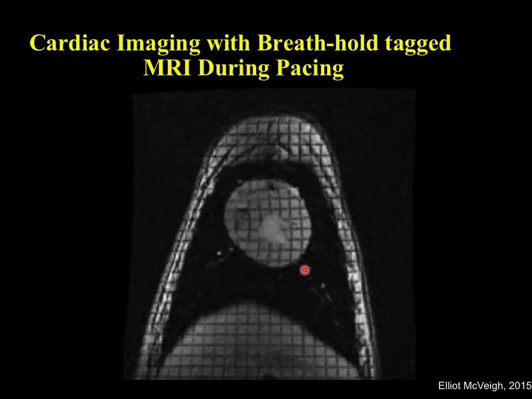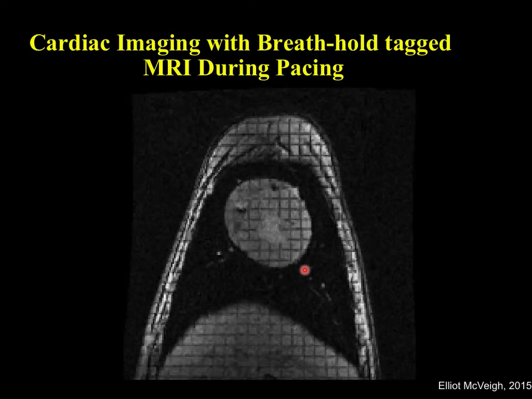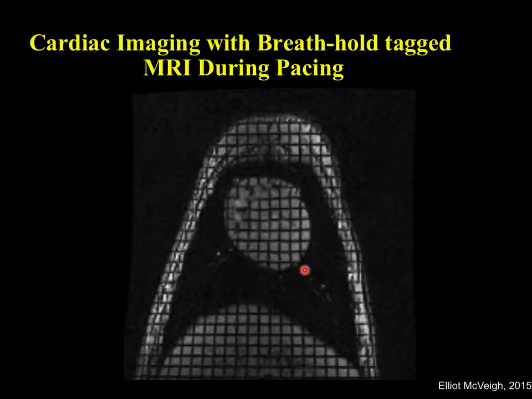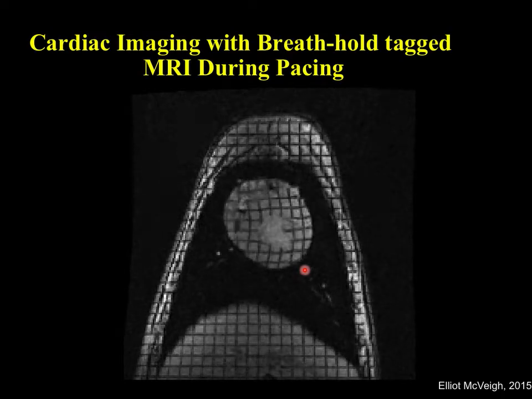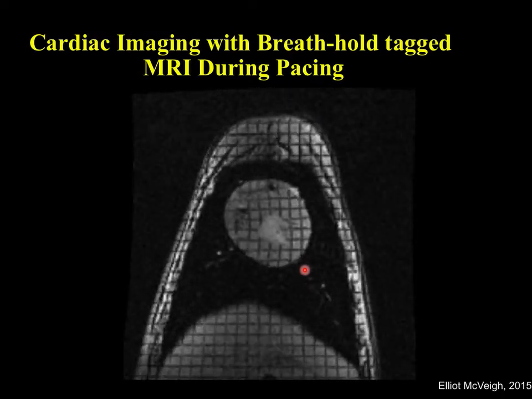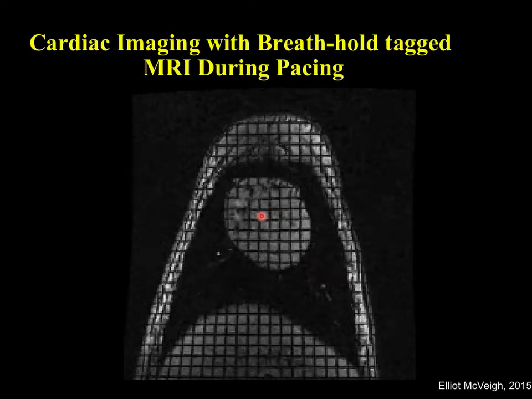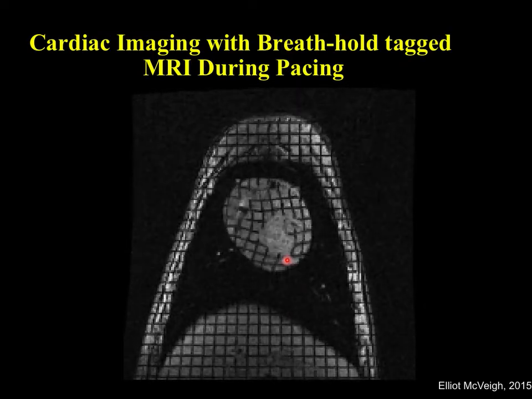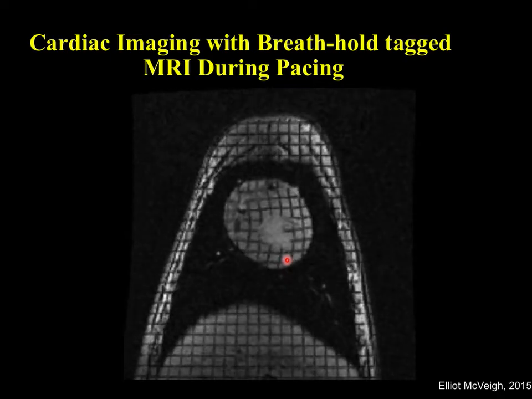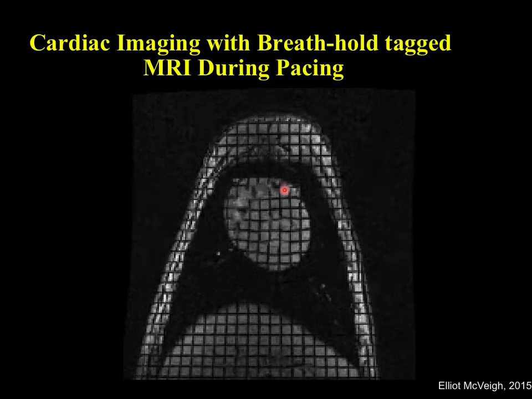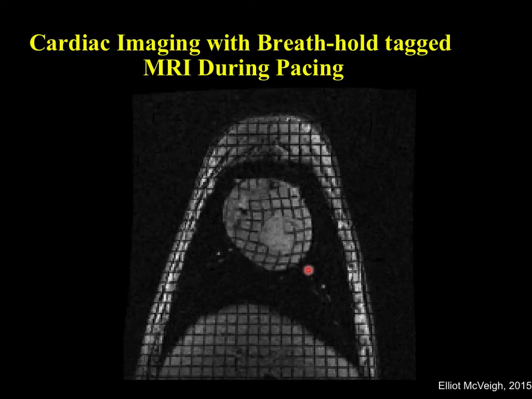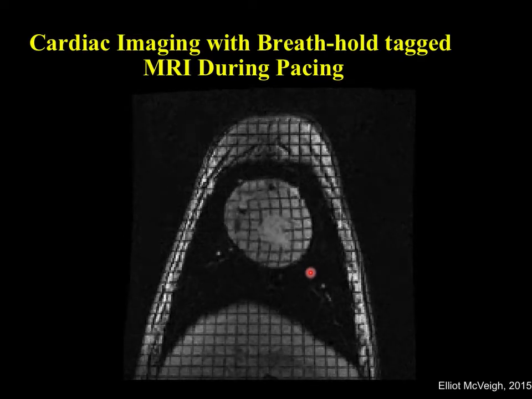And the reason this is occurring is the right side of the heart has been activated before the left side of the heart. So this is essentially artificially generating a left bundle branch block. So the septum contracts early, it gets thicker. This tissue has not been electrically activated yet. It hasn't depolarized. It's still passive. And so it gets pushed backwards and gets stretched. And then, as the activation comes, it contracts. So this is what a left bundle branch block looks like.